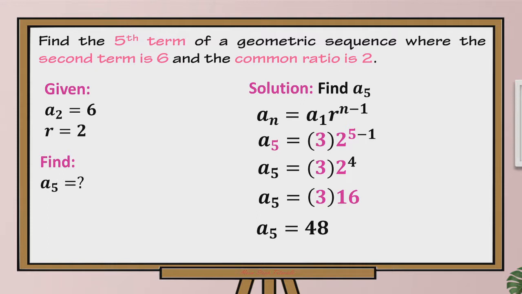So, to be sure of our answer, we are going to check for the fifth term. What we will do is go back to our geometric sequence. We know that our geometric sequence has the first term and second term of 3 and 6 respectively. And we also know that the common ratio, or the constant we multiply by, is 2. So 6 times 2, we have 12. That is the third term. 12 times 2 is 24. This is the fourth term. And 24 times 2 is 48. And that is the fifth term, which confirms that our answer is correct.